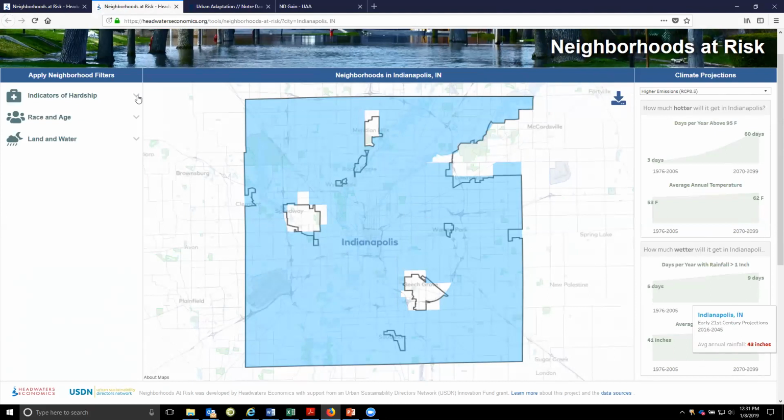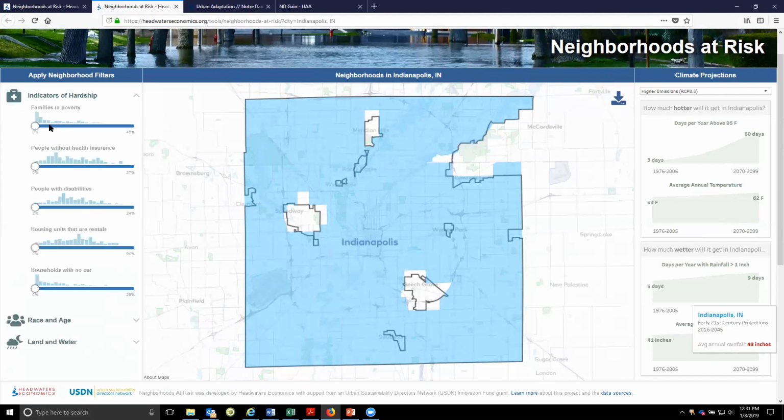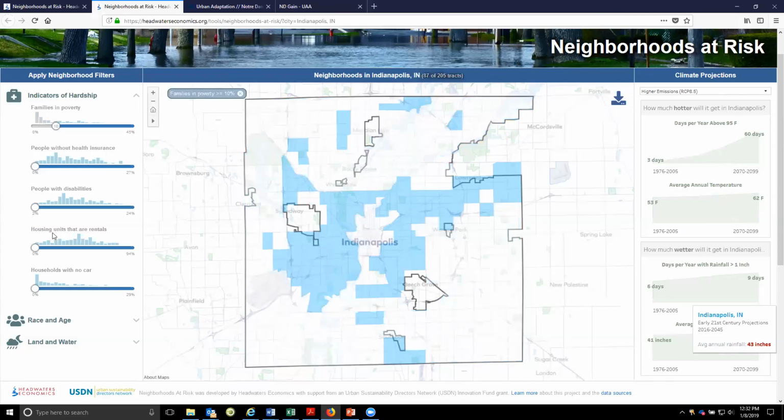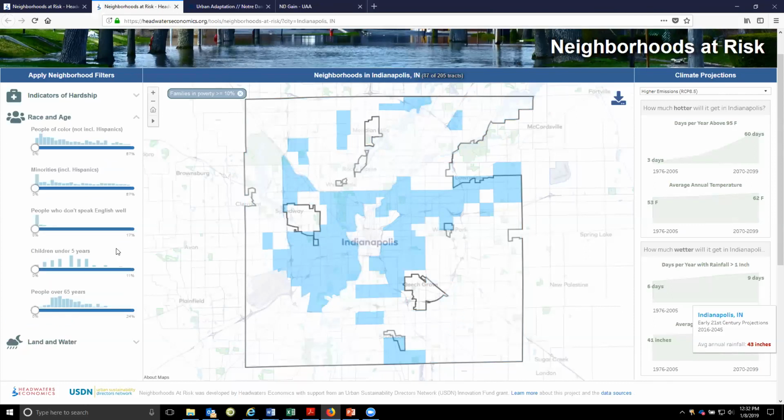Let me just give you an example here. You could click through, and you can find the census tract that has different percentages of families living in poverty, for example. So let's say I'm doing a project, and I really want to know where I've got at least 10% of families in that census tract living in poverty. And I also want to look at where I've got children in those households, because households are families in poverty, right? That could be 18-year-olds, but I want to know where we've got a certain percentage of kids under 5 living in those households.